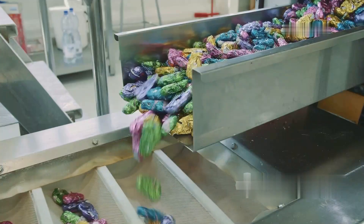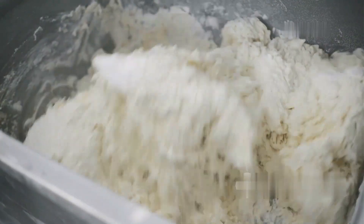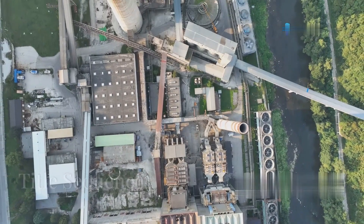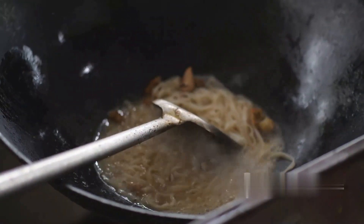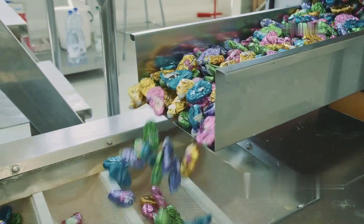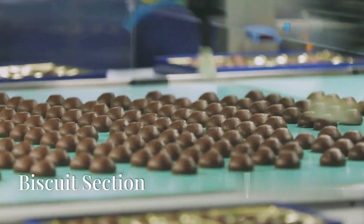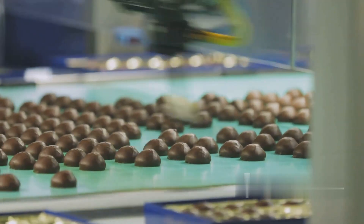PepsiCo's factories aren't just about drinks — they also produce a wide range of foods, including spicy noodles, bubblegum gummies, and chocolate biscuits. In the noodle section, the process begins with mixing flour, water, and salt to create a dough. This dough is rolled out into thin sheets, cut into noodles, and steamed to achieve the perfect texture. Next, the noodles are flash-fried, decked, flavored, and packaged with seasoning packets for quick and easy preparation at home. In the confectionery section, bubblegum is poured into molds and shaped by specialized machines, while gummy candies are portioned into jars using advanced counting systems. In the biscuit section, robotic arms fill crispy waffle biscuits with layers of smooth chocolate, creating a treat that's impossible to resist.